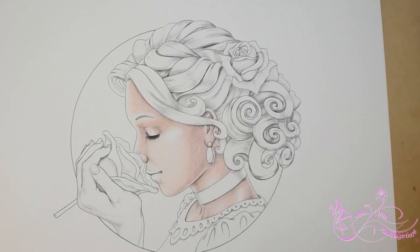She's starting to look cool, huh? We're getting our color arising.